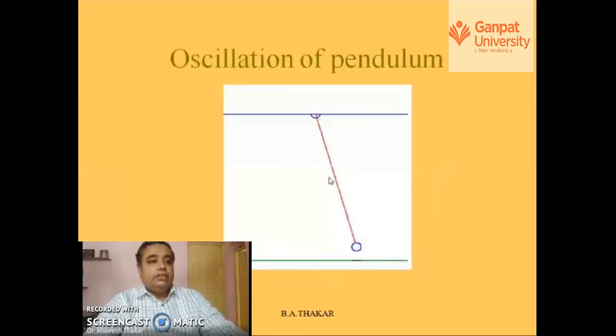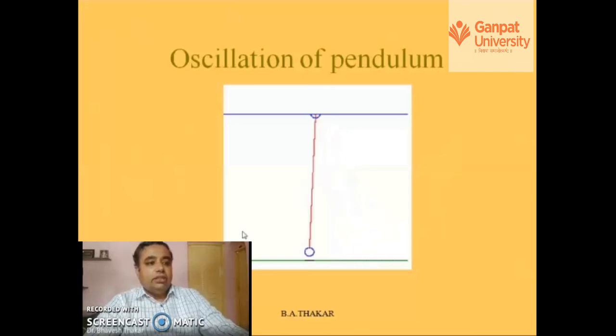So as you can see in this slide, a pendulum is oscillating. So what is one oscillation? That we'll see here. As you can see, we'll start from this point. It is going in this way, then it comes back to its original point here. That is known as one oscillation. Again, start from here, it is going in this direction, then again it moves back to its original point. That is known as one oscillation.